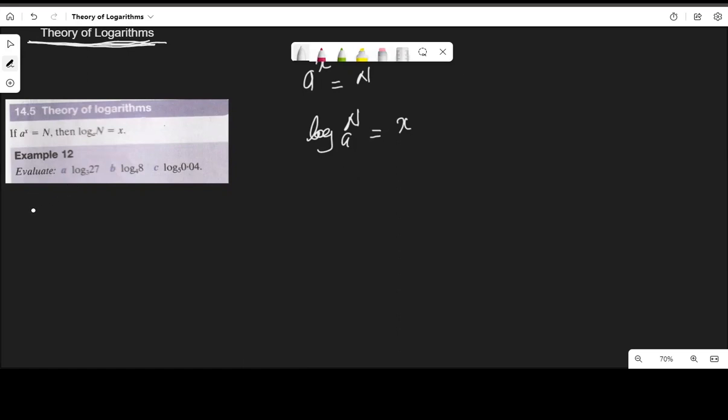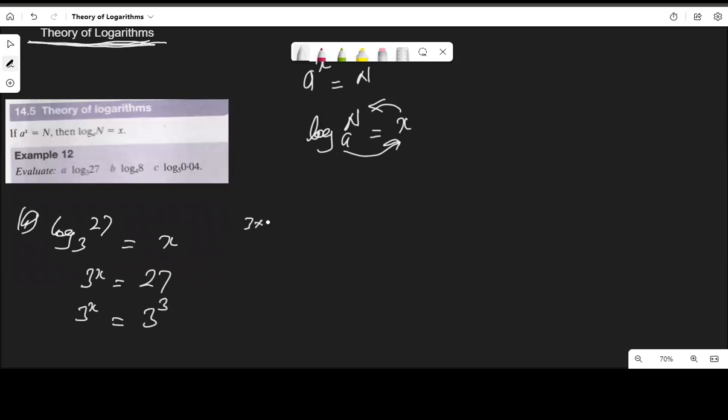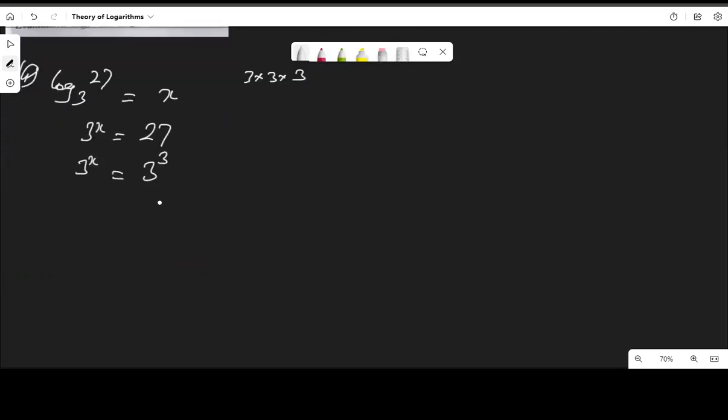That is exactly what I'm using in this revision tutorial. So the first question, we have to evaluate log 27 to base 3. Let it be x. So if we follow this rule that says the logarithm of a number n to base a is the index x to which a must be raised to be equal to n, that means I'll have 3 to the power of x equal to 27. Expressing 27 in index form is 3 to the power of 3. That is 3 times 3, 9, 9 times 3, 27.